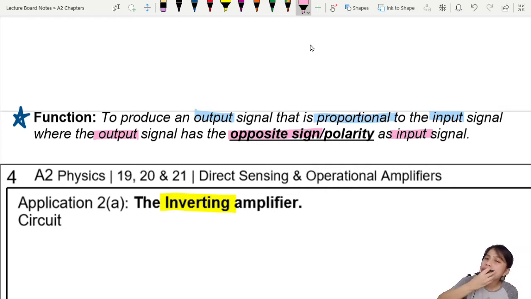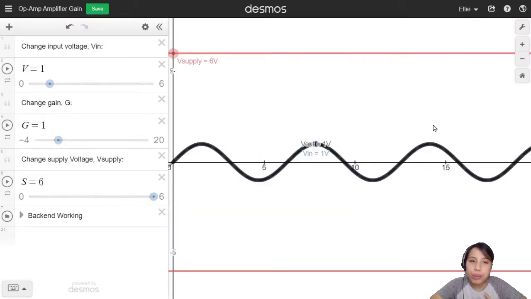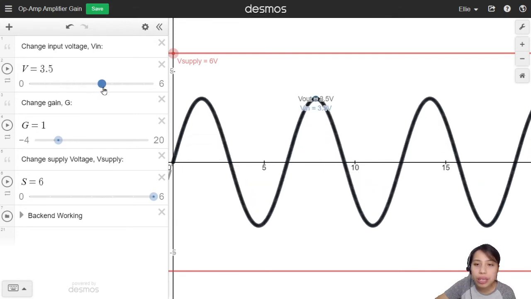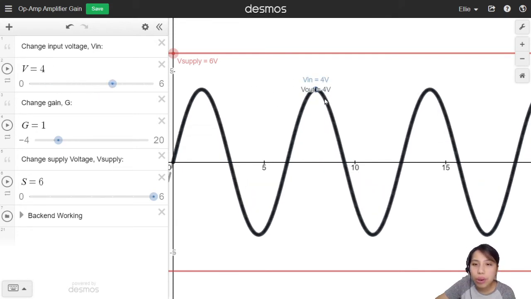So what does this mean? What is the output signal? What's the input signal? Let's take a look at the graph. Here I have a simulation of how the output and input could look like. Let's say I send an AC into this inverting amplifier op-amp. You have an output of 1 volt and an input of 1 volt. I mean the peak is 1 volt. So I can change the input voltage and it'll be the same. I send in 4 volt, come out 4 volt. Why? That's because the gain is 1. What is gain? Gain is like the volume knob you control, the multiplier.